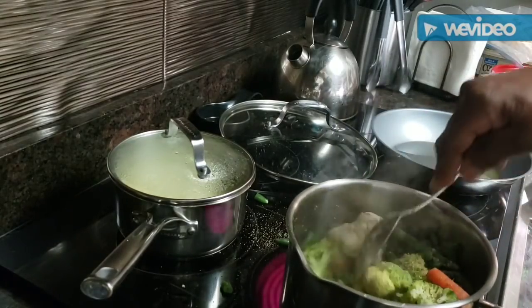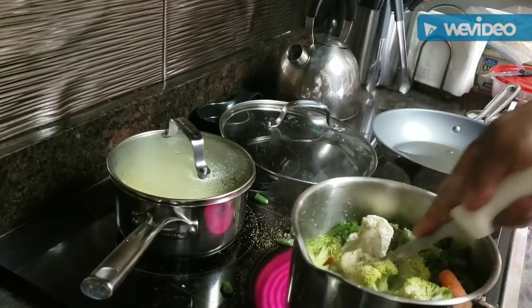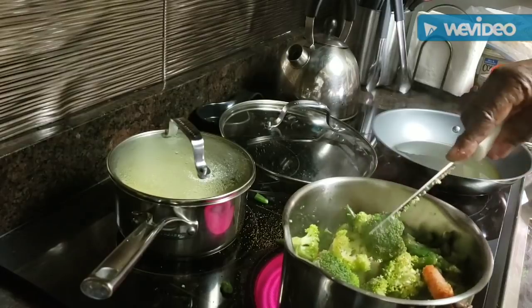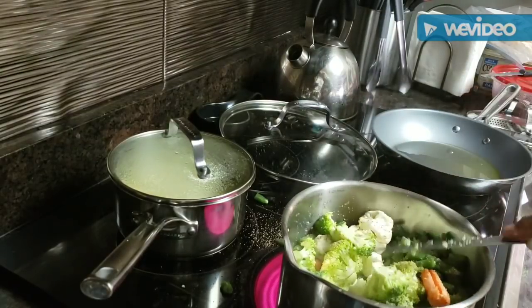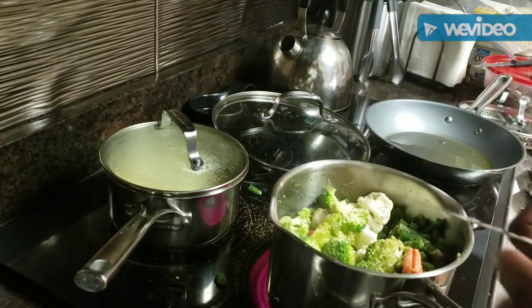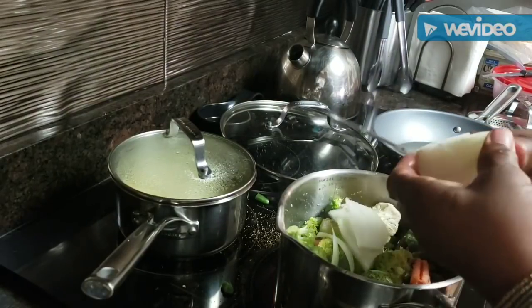And y'all know I'm gonna put some onion up in there. Ooh, that's a big chunky one. I didn't see that one. Yeah. And just take your knife. You get the big ones in there, just take your knife and run down through them. Just cut them in half. You don't want them too chunky. Okay. And because this is just cooking with the butter, I'm just gonna slice a half of a medium onion in there, okay?